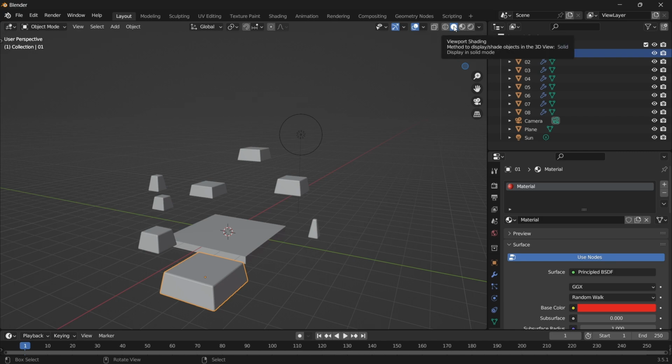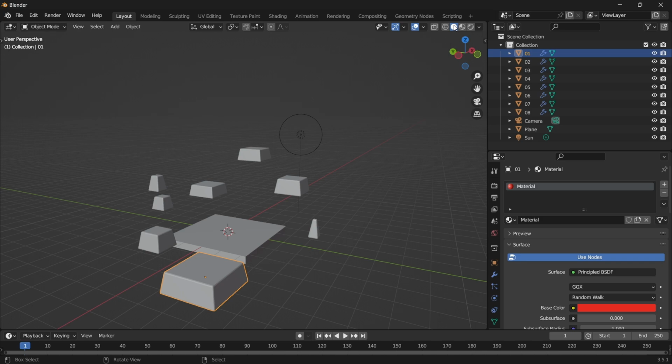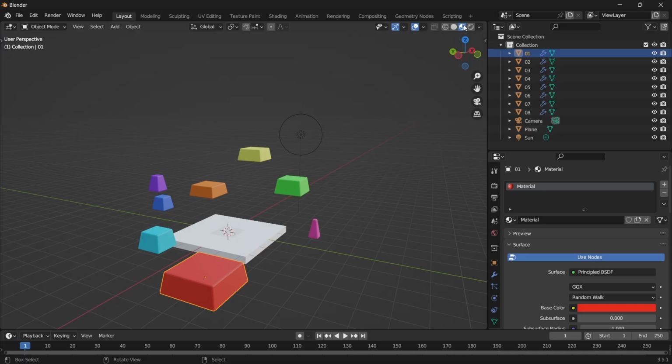Here we have solid, or the solid mode option. It means that you are not going to see any material effects from materials or lighting or anything like that. It's basically just like a default mesh rendering. In the wireframe setting, you see no faces rendered, you only see lines. Here we have opaque faces rendering our mesh. Here we have some basic material treatment.